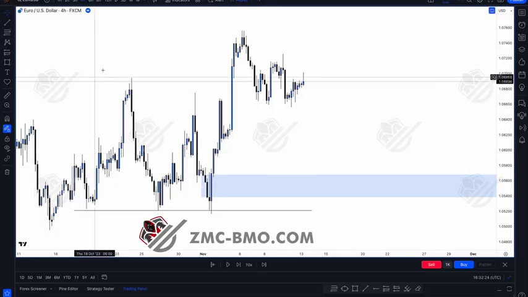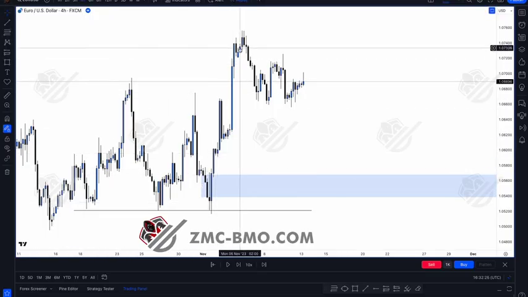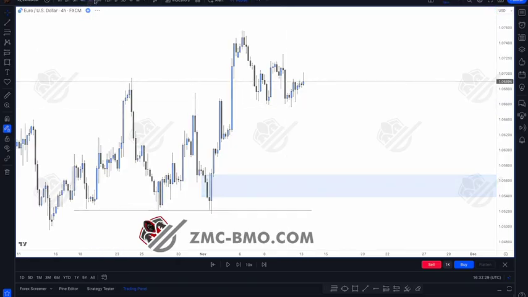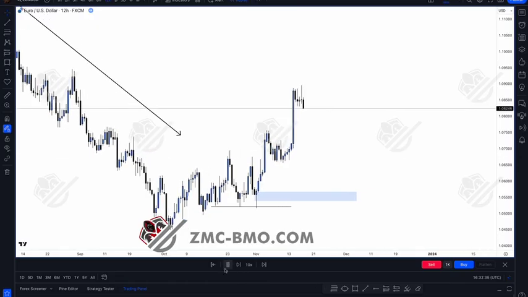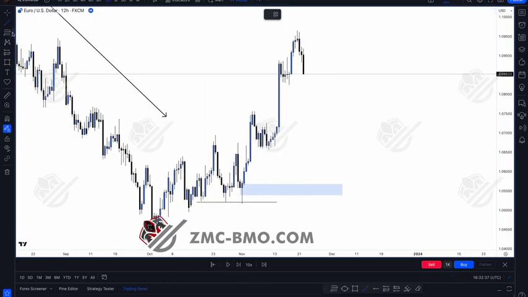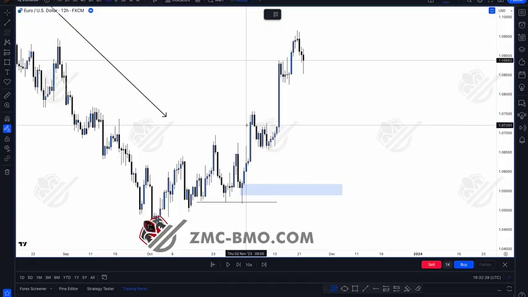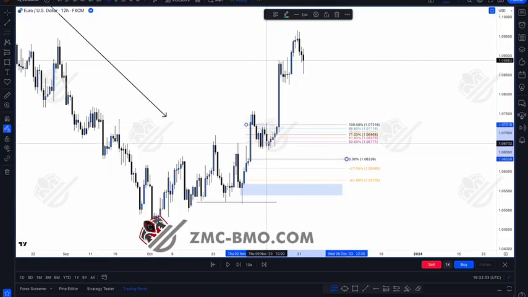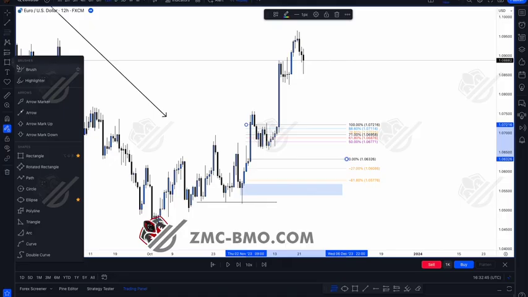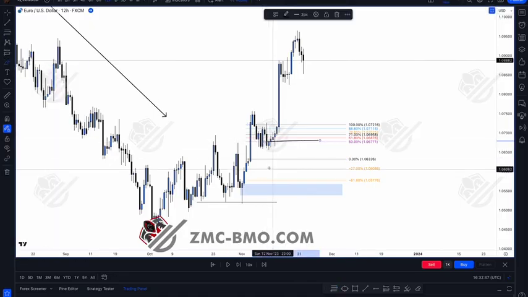So, bang, bang. Let's see if there's anything. A lot of imbalance there, to be fair to you. I know some people like to trade that, which it does seem like it respected, actually, in this example. Yeah, 50% of the imbalance is what people look at. Cool. You would have got in there.